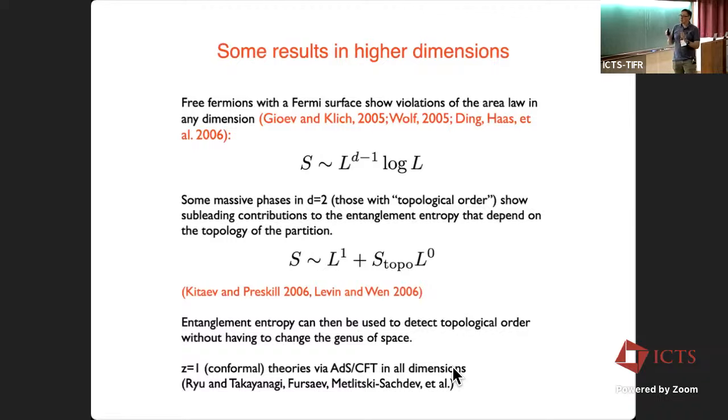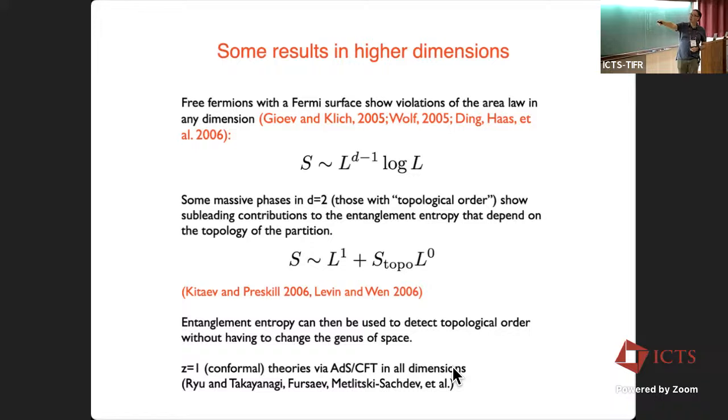So just to summarize other old calculations in the early days of entanglement entropy in many-body physics, another violation of the area law is free fermions in any dimension. We know that free fermions with a Fermi surface have a lot of low energy density of states. They have a high specific heat and so on. And that shows up in the entanglement. You get L to the d minus 1 times log L, and the coefficient that I didn't write is basically the Fermi surface area. And then there's a kind of subleading correction to the area law, which is hard, I think, to measure in any experiment, but good for numerical experiments.